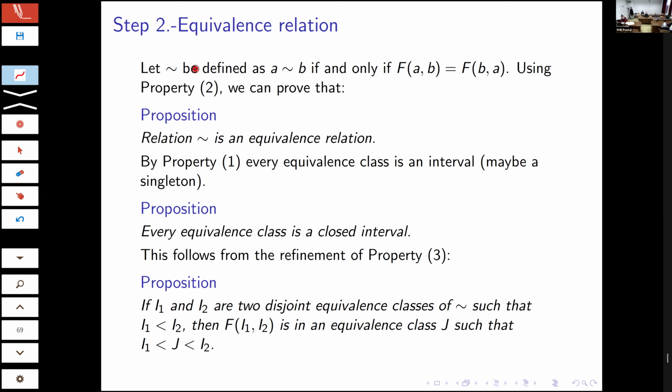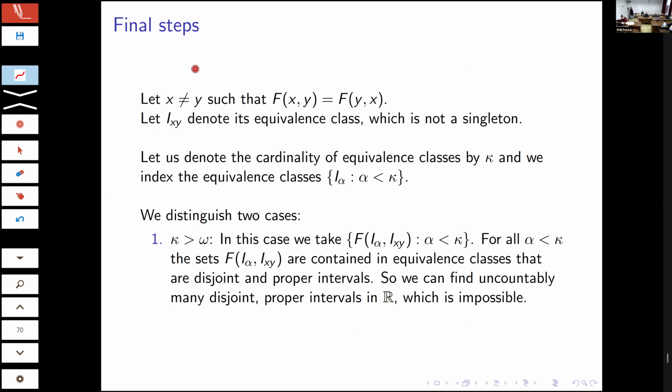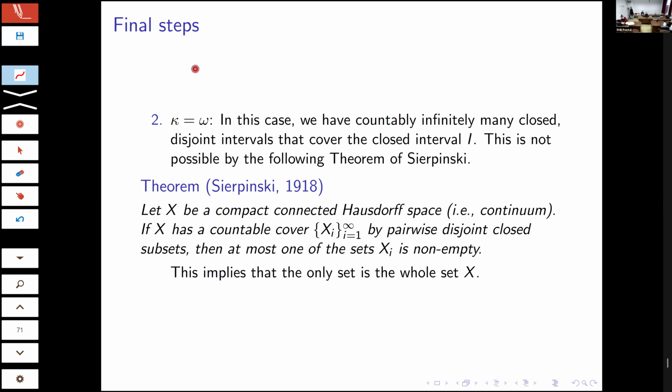And finally, you can split this into two cases. In one of them you have many intervals, more than omega. Then you are in the situation that you have too many intervals again. Or you have at most omega of this type of intervals, and then you somehow cover the interval [0,1], or any interval, by disjoint closed intervals, countably many. This idea is basically why it is not possible: it is a counter diagonal method. But Sierpinski told a very nice theorem.